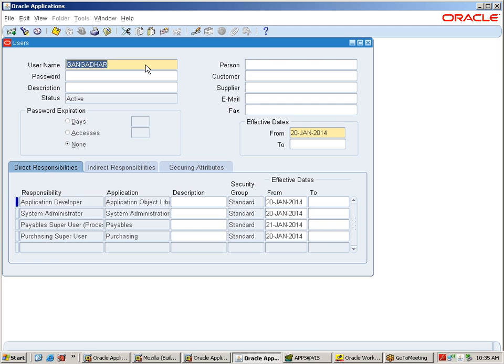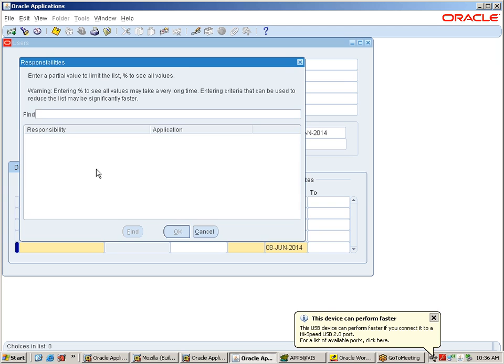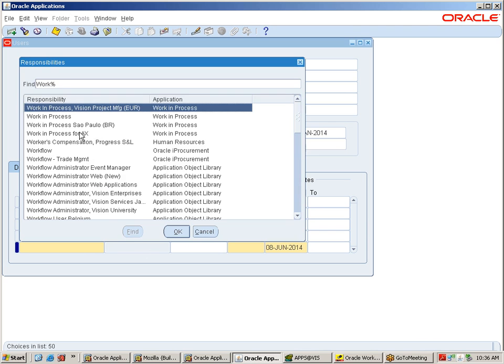Control F7. Add one responsibility, workflow administrator, web application. Administrator, yeah, that one.